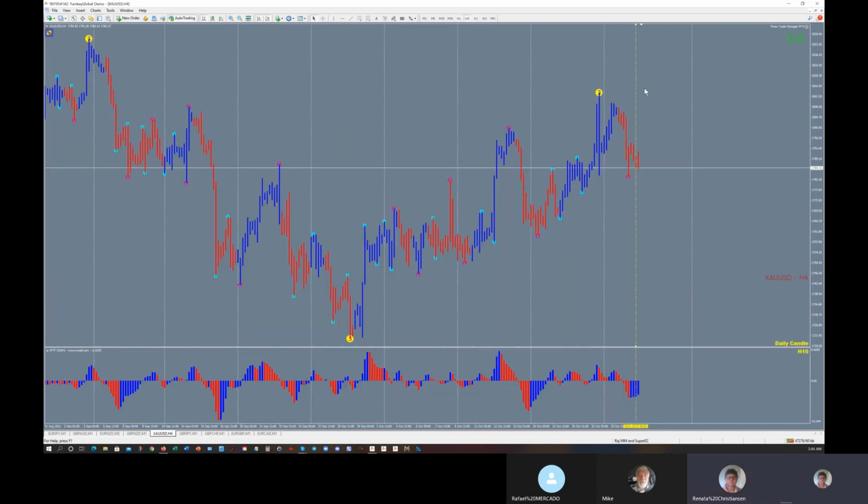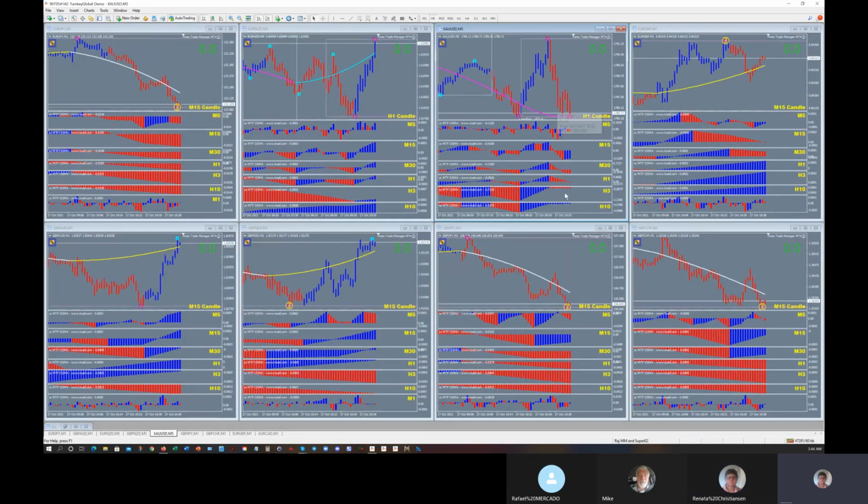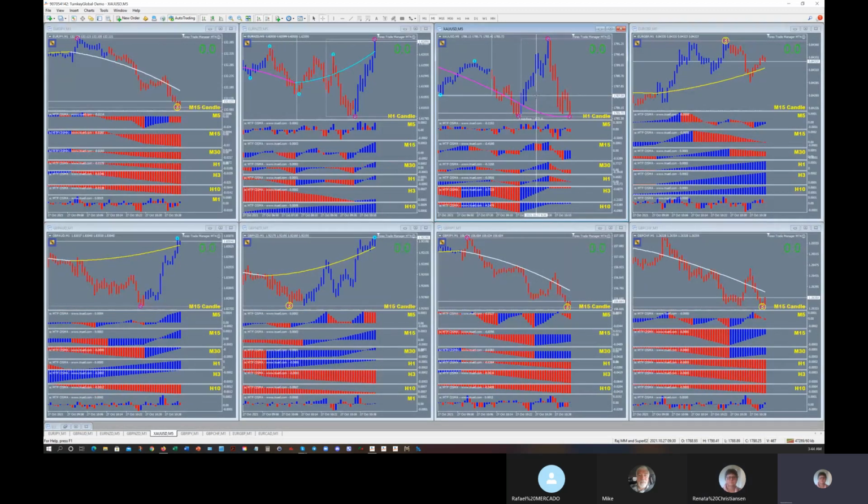So it didn't set up anyway, so why would you even be looking at this pair to do anything? Right? There's nothing here that tells you that's in sync. You're talking about here. Yeah. Where did it turn blue? It probably turned blue somewhere in here. Yeah. And if it turned blue over here, you're too far from the ball. 40 pip stop loss. You're not taking that. No.